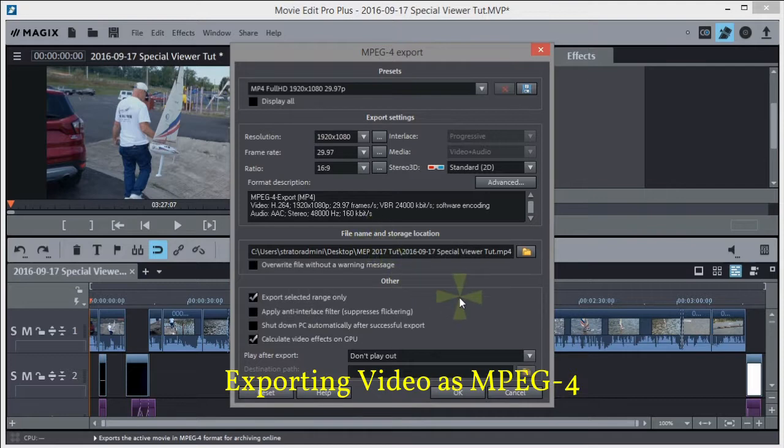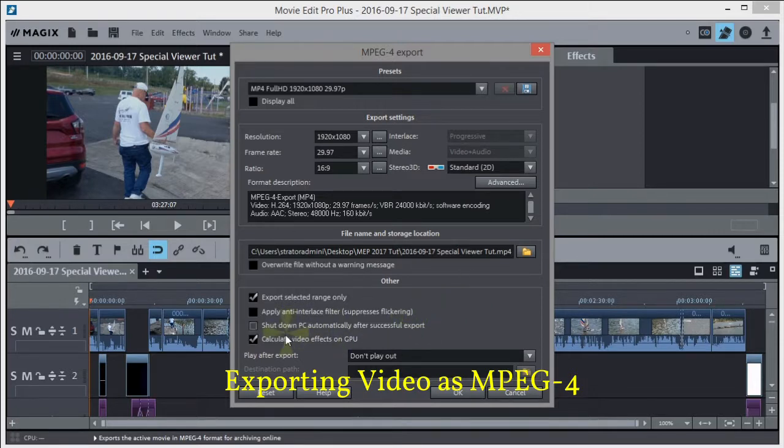Now let's make sure we know where it's going. Right now it's going to desktop into our toot folder, so that's okay. Let's just let it go there. And now I've got export selected range only. And since these range markers are at the beginning and end, I will get the whole movie, but I won't get any more than the movie, just the movie, no blank space at the end or anything. If you like to leave a little blank space at the beginning and end, you can move the movie or change the marker so you get a little bit at each end.